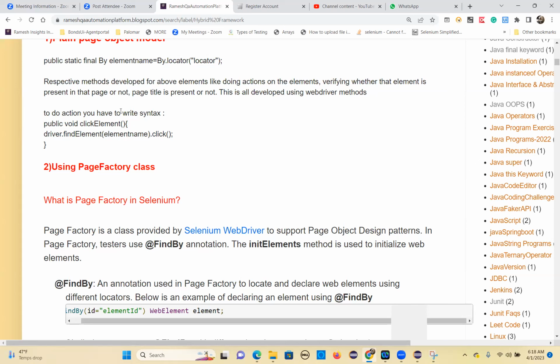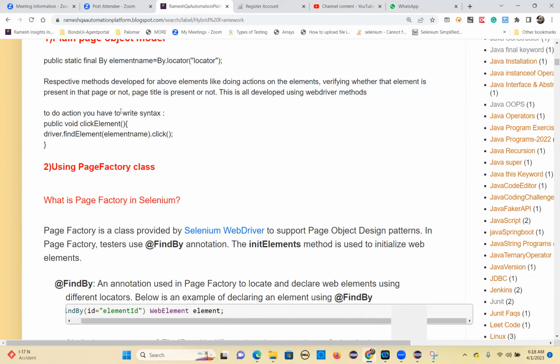This is what basics you should know very clearly. Link, button, checkbox, radio button, and combo box or list box. Here you will use a click action. Such kind of elements, you will click on a link, click a button. These are the methods you will create.